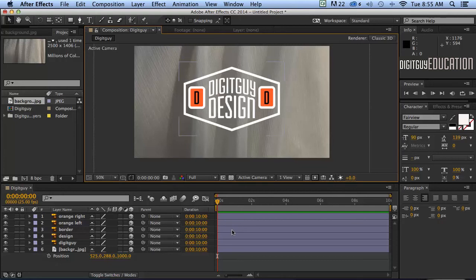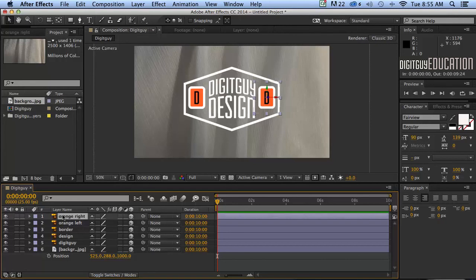Now I need to animate this logo, and I'm just simply going to rotate them in space like this. Now they're 3D layers. I can rotate them in a 3D aspect. So how do I do that? Let me just show you. Now you've probably realized at this point that After Effects takes up lots and lots of real estate, especially this timeline down here like this. So let me show you a little trick.